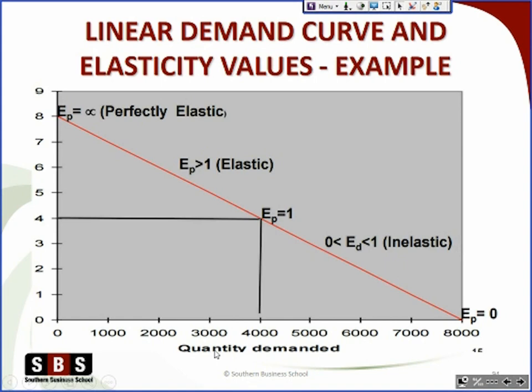Anywhere above the middle of the curve, it becomes elastic. And remember, the elasticity value is bigger than 1, up to infinity, up to perfectly elastic. And anywhere below the middle of the curve, in a linear demand curve, the top part is always elastic, and the bottom part is less elastic, up to perfectly inelastic. That's what you've got to demonstrate. I think there was a question where you had to show elastic, perfectly elastic, inelastic and perfectly inelastic. So just be sure that you can do that.